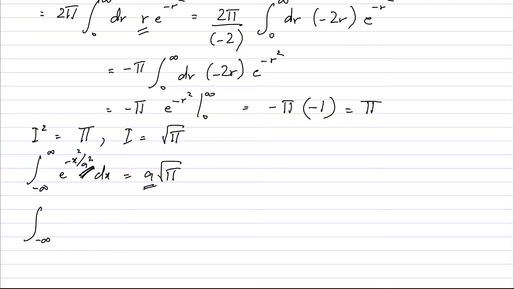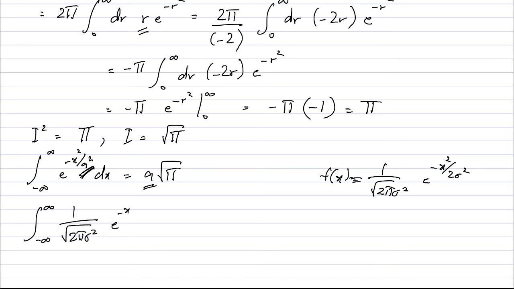What we have to check is that, given f of x is equal to 1 over square root 2 pi sigma square e raised to the power minus x square over 2 sigma square, the integral of this function over the whole real number line gives you 1. So you have 1 over square root 2 pi sigma square, e raised to the power minus x square over 2 sigma square dx. This square root of course goes outside, and you're left with the integral of e raised to minus x square over 2 sigma square.